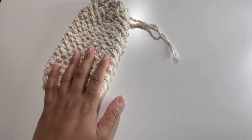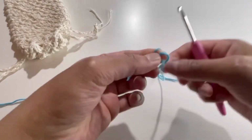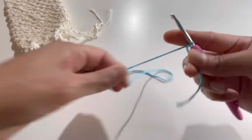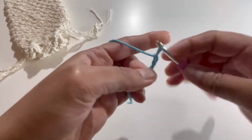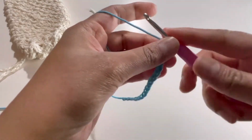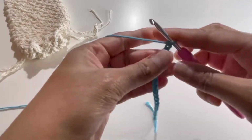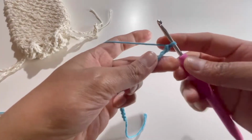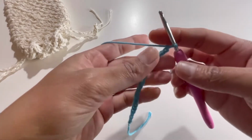So let's begin. Now here, make a slip knot and chain up 18. So it's 1, 2, 3. Chain up 18. So this is my 18 chains and I'm gonna turn my work. So turn your work and this is the back portion of your chain.